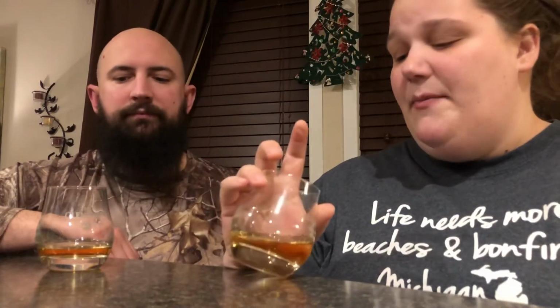New bottle, new label, we like it. The smell, I'm going to give to the old one. That one just smells a lot more. There's a lot more to the smell that I can get. Now, obviously, we've had these poured for a whole minute, but the old one just smells better to me. But taste is going to the new one.